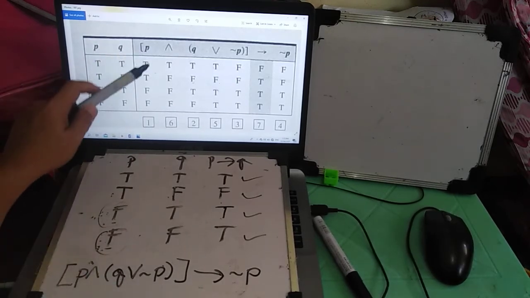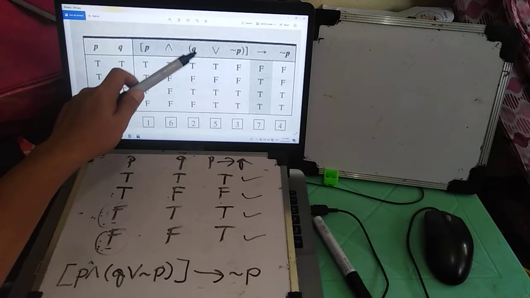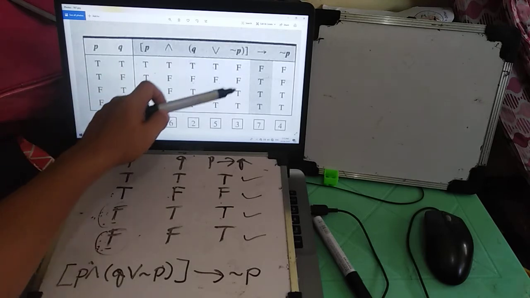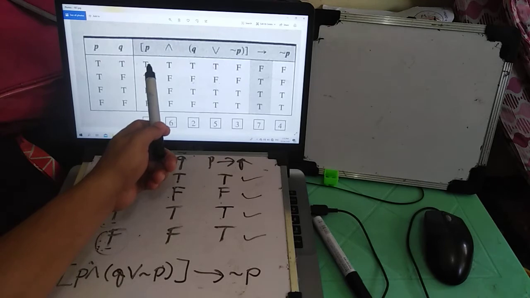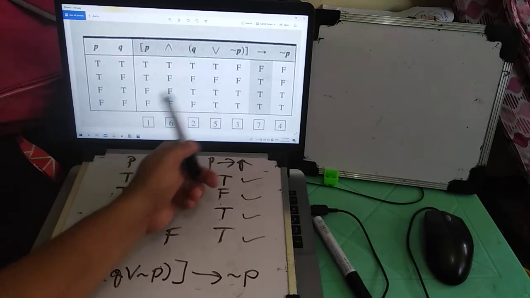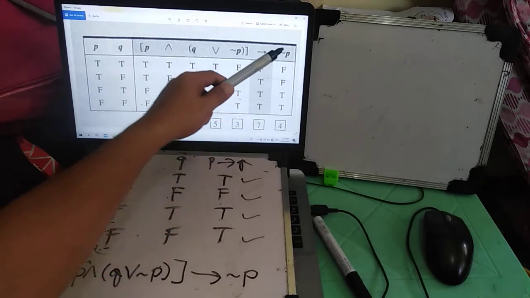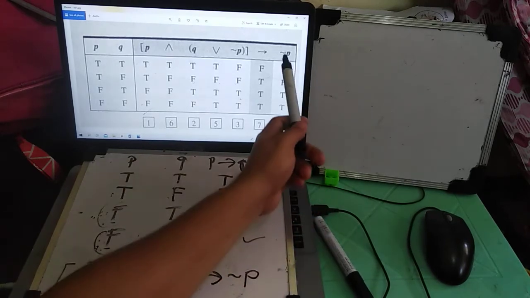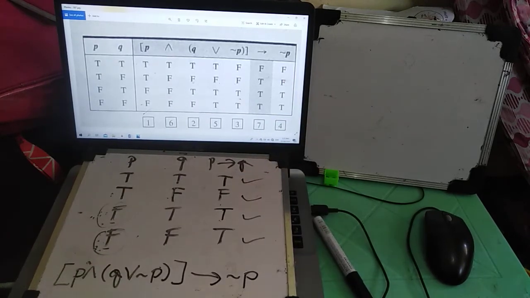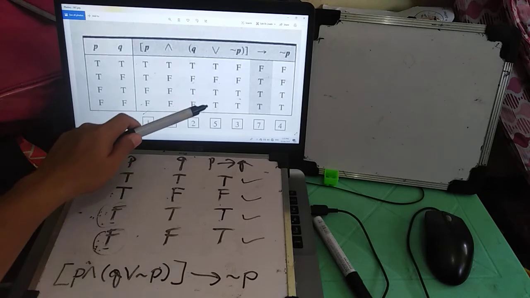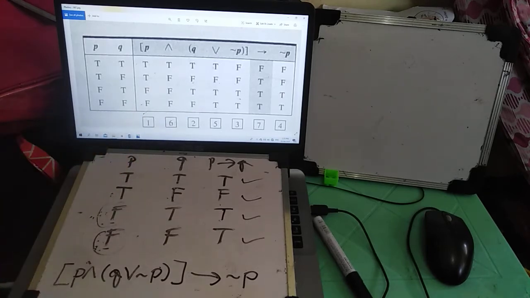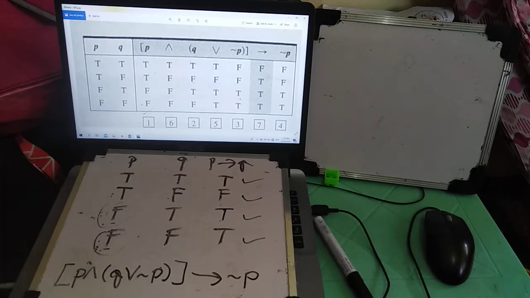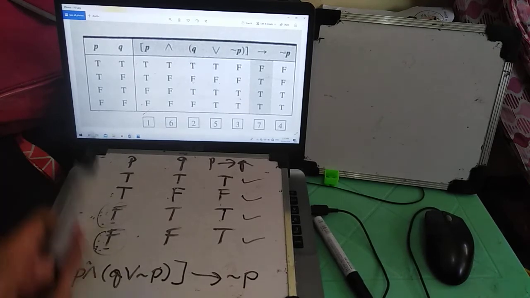So under P, we have true, true, false, false. Under Q, true, false, true, false. Under the negation of P, the negation of true, true, false, false is false, false, true, true. And the negation of P again. Then first, we will start obtaining the values of the statement inside the parentheses, or in group.